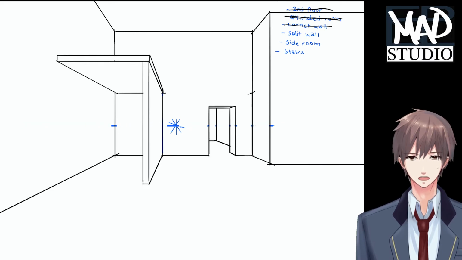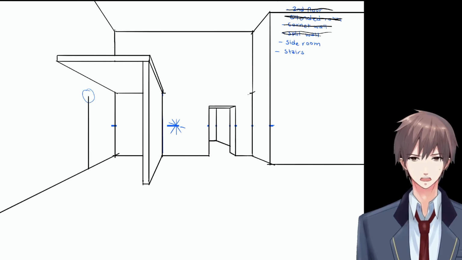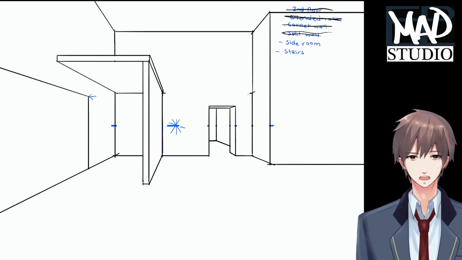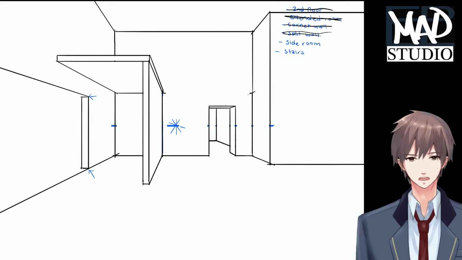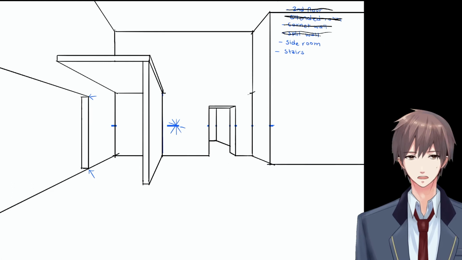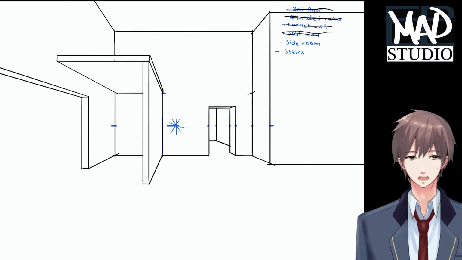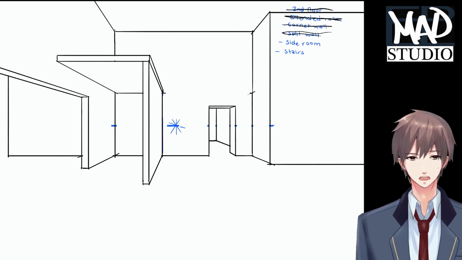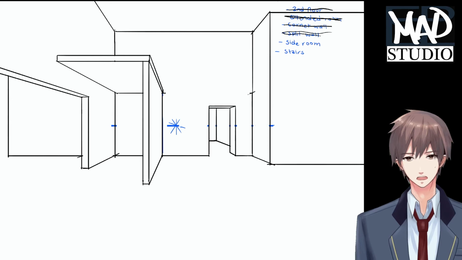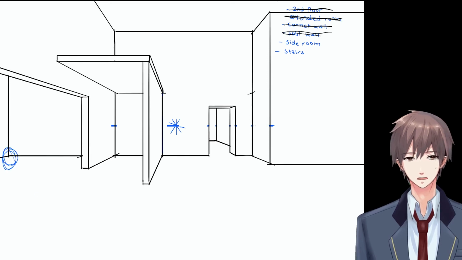Next, we will create a side wall. First, draw a vertical line anywhere on the left wall. Connect the top part of this line to the X and draw a line outwards. From this vertical line, create another skinny rectangle. Connect the top left corner of this rectangle to the X and draw the line outwards. Erase the bottom line of your left wall to create an opening into the other room. Align the lower part of your middle wall across to the other room. Connect its corners to the X and you have completed your side room.